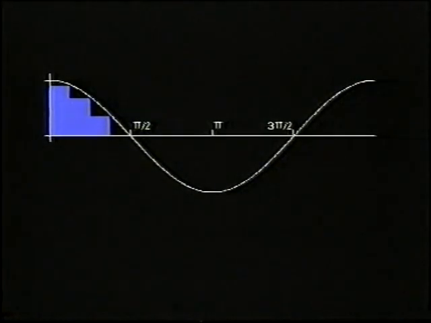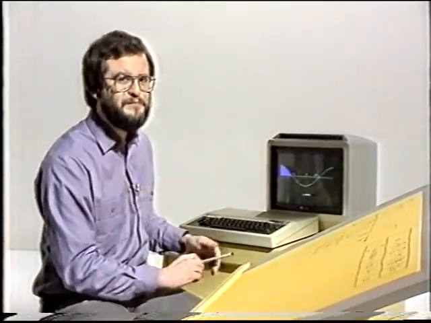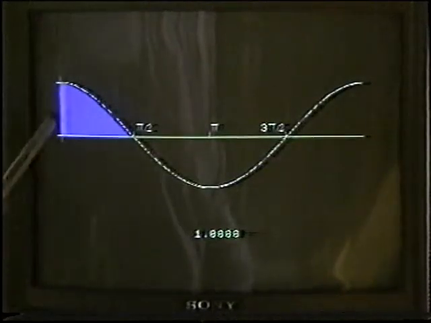Here's the picture Anne had, and it gives a lower sum approximation of 0.8141. If we decrease the width of the rectangles, the lower sum approximation goes up to 0.9237. Decreasing the width again gives us 0.9761. And if this process is repeated until two successive approximations agree to, say, 4 decimal places, we get the limit of the lower sums. And that turns out to be 1. So the integral of cos from 0 to pi over 2 is 1. And that means this area is 1.